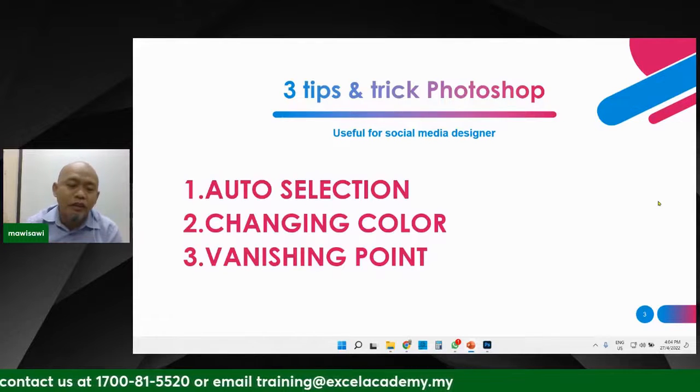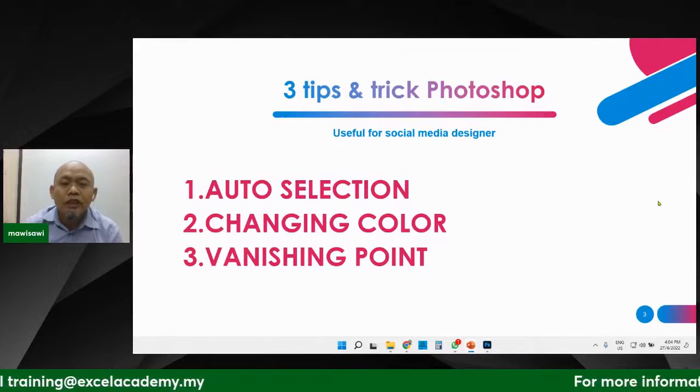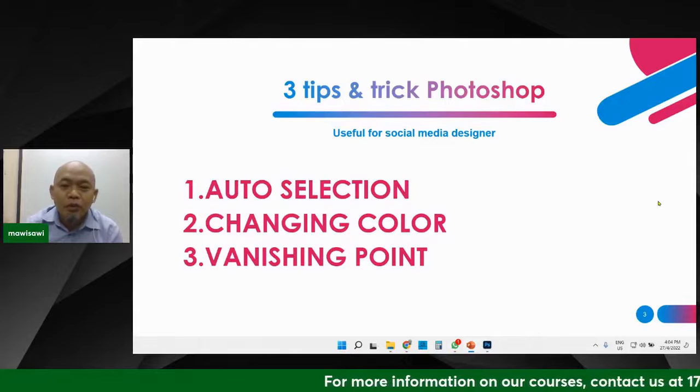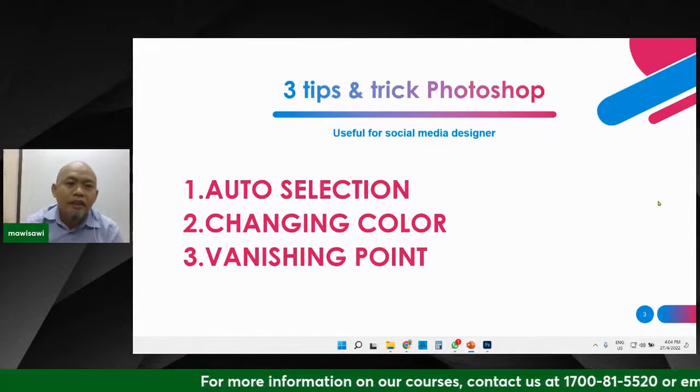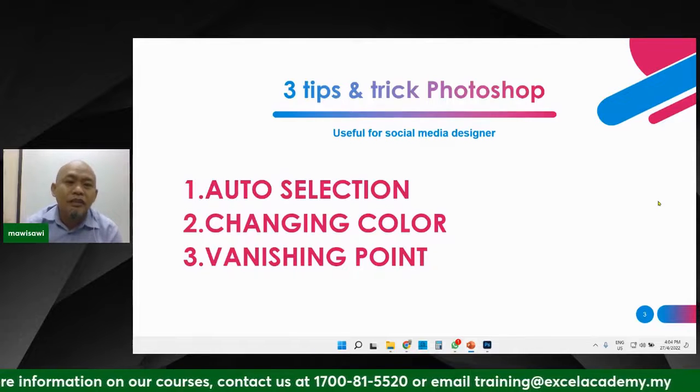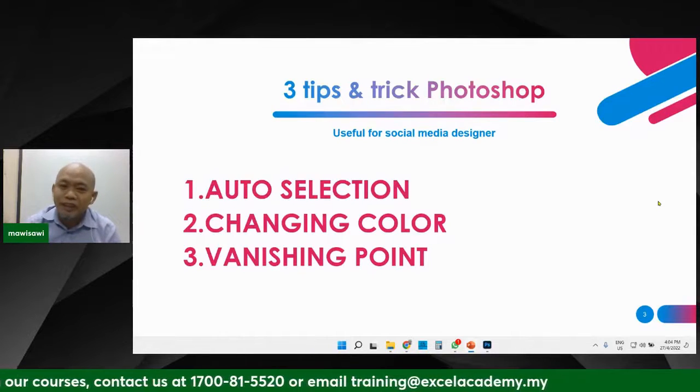Thankful for the latest update on Adobe, most of it is already autopilot, or we can call it IR 4.0 automated, and it makes our workflow much easier. So let's get started.